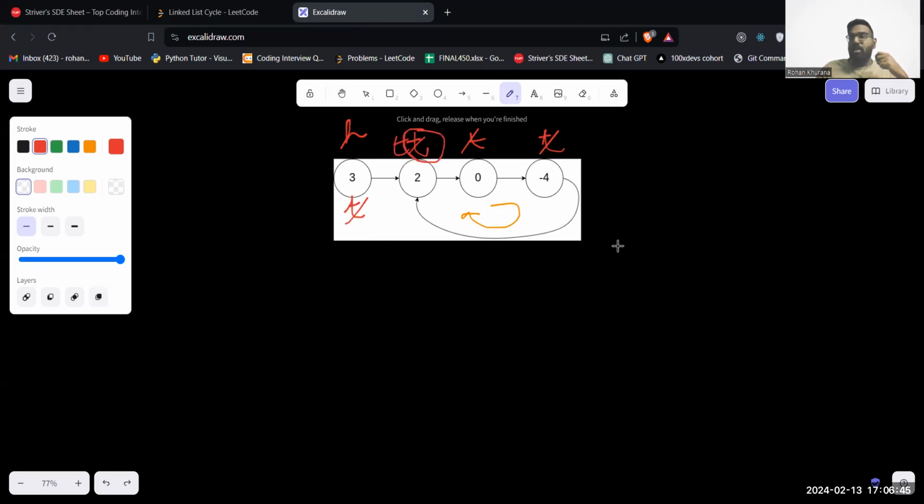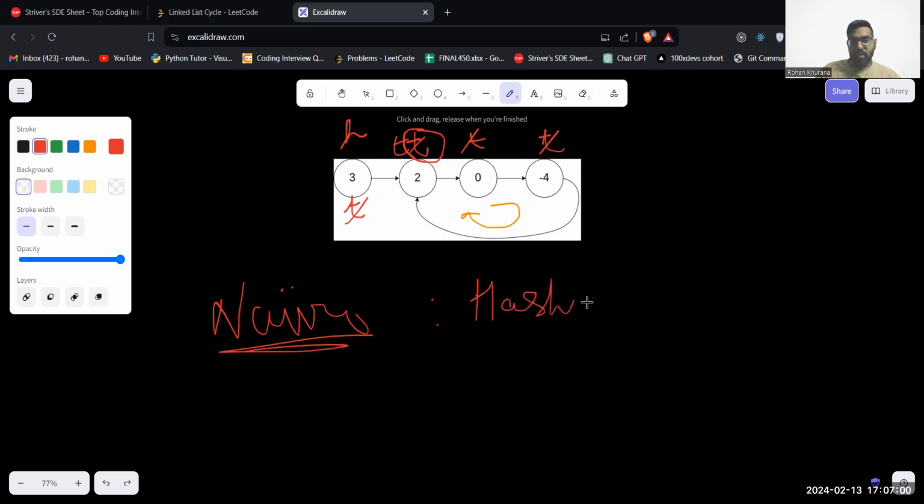I know that I have been to this node, but what is the proof that I've been here? Can you figure it out now? We have been using the concept of hashing, which is used to store something. What is hashing? It is something to store that yes, we have been to this node, to this element before. It can store anything.